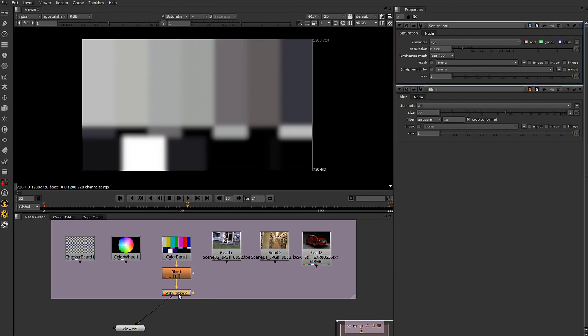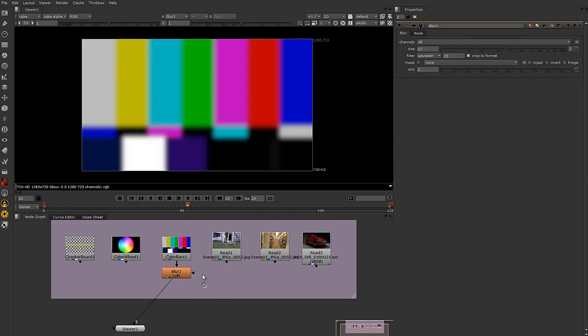Now if you want to switch off a node so that you can see the product without that node active, just use the hotkey D, and what it does is it deactivates the node. So D I use a lot. In fact, it's probably the key I use the most, because you're constantly referring to the image with and without the effect that you're working on. So the blur, I could highlight it and hit D to disable, and then D again to enable. So I use that quite a bit. Now I can highlight this and delete, and I can also drag my marquee around it and delete.